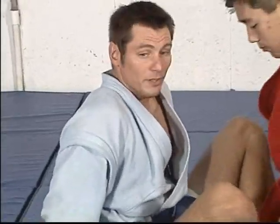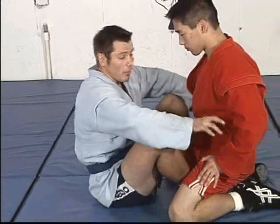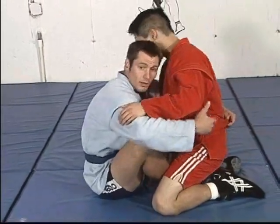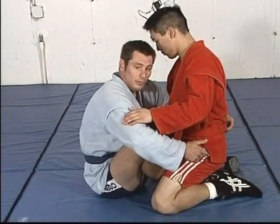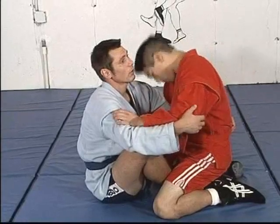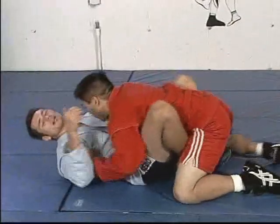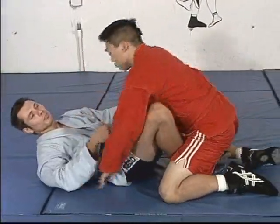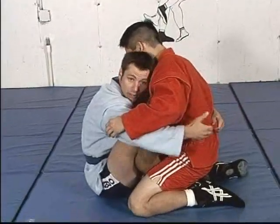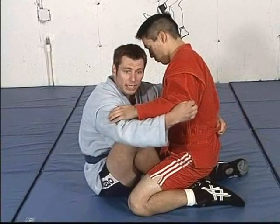In this kind of guard, the so-called butterfly guard, the most preferable thing, of course, would be to sweep him. You have good leverage for a sweep. But we are going to go into a leg lock. You here, make sure your head is below his. If his head is below mine, he's gonna just pummel through me and flatten me out, start working on me, passing guard or leg locking him. So get here, like this. What you want to do, you want to lean back and kick him up.